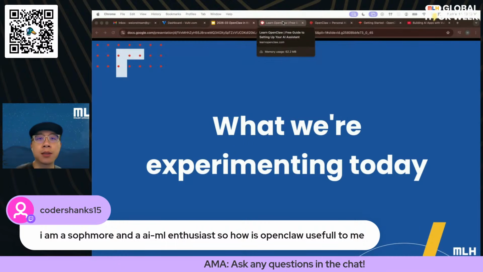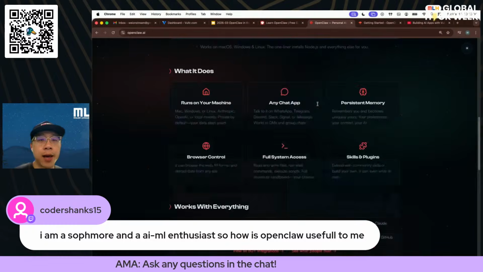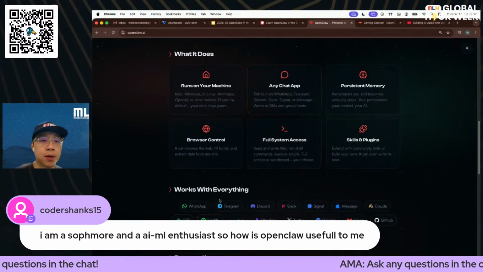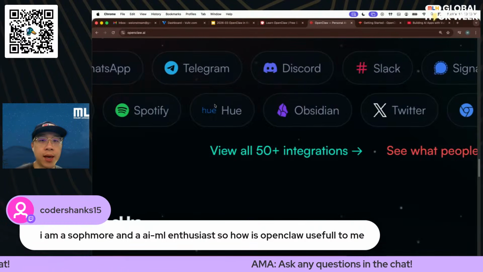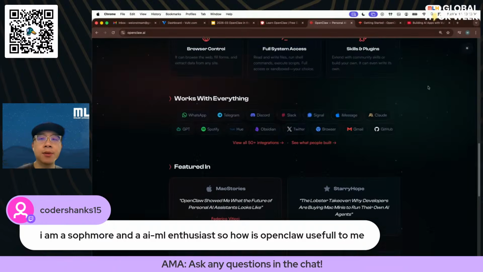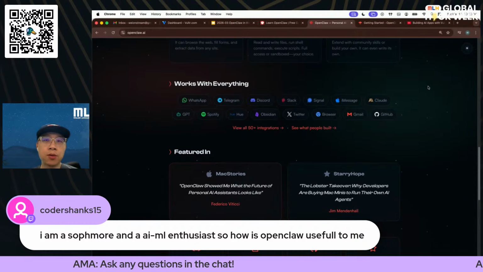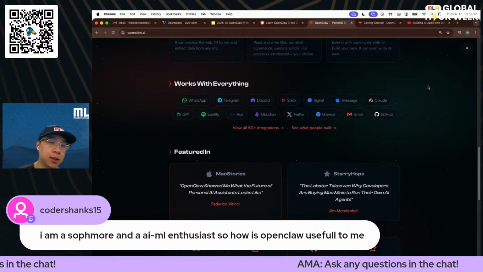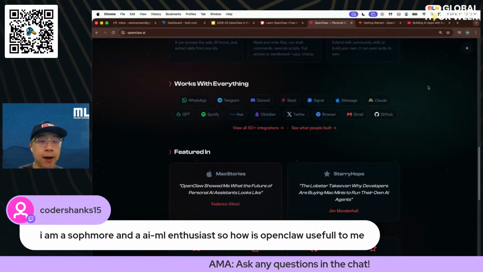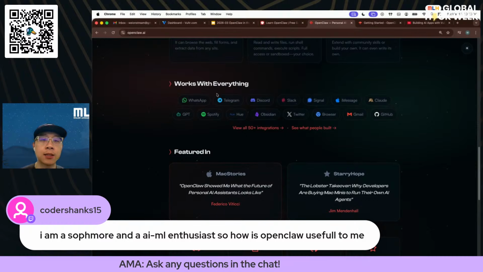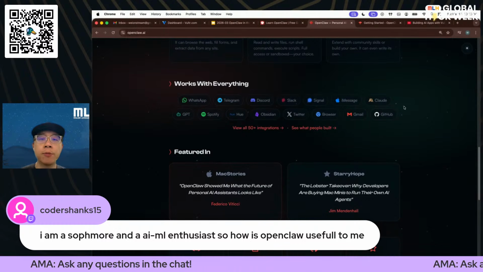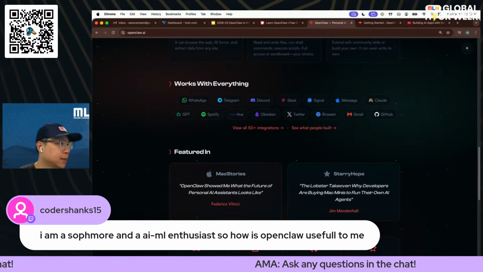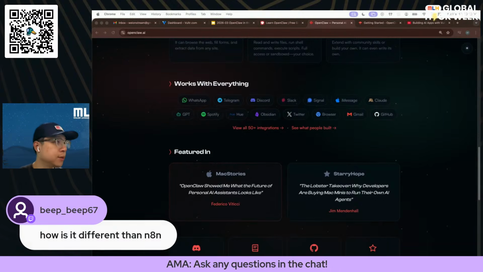And OpenClaw goes a step further. OpenClaw actually integrates with any chat app. So you can work with any of these chat apps, as you can see here. And you can just be on your phone and chat with it to do work for you. Whereas if you're just chatting with ChatGPT, you're just getting a text response back. It's not taking any action by default. So this has full control. OpenClaw can do everything you can do in front of a computer, if that makes sense. So thank you for that question.